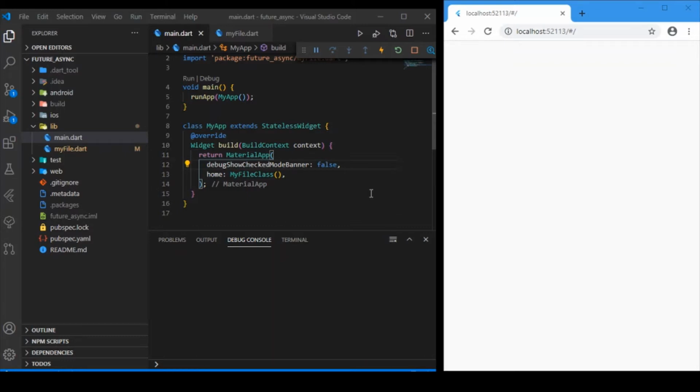In such cases we are supposed to move on to future async methods to make sure that the code runs as expected and we are getting the result that we actually need. In such cases we will be moving on to these functions, and let's get started with the coding part, a visualization of how to use future, async and await methods in Dart.